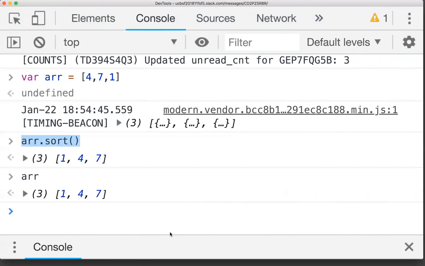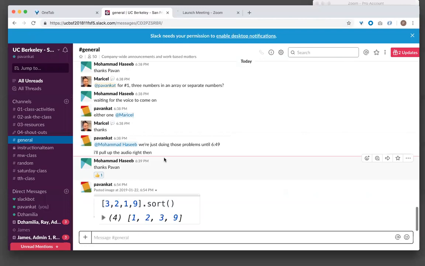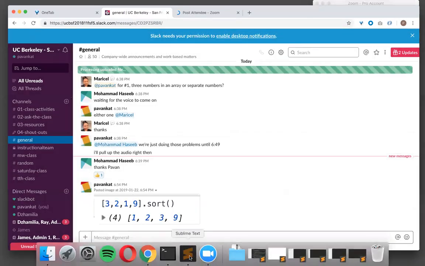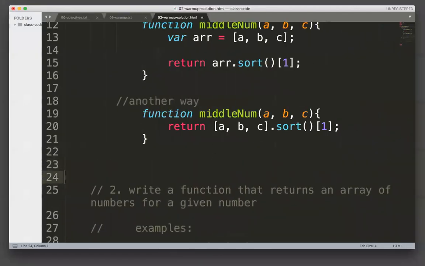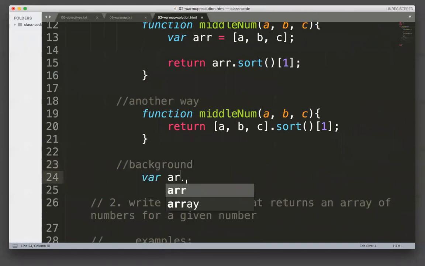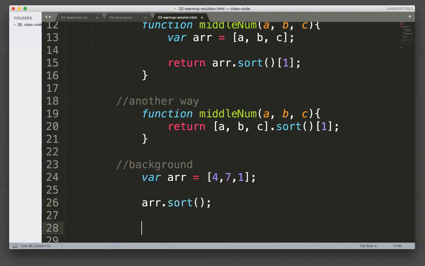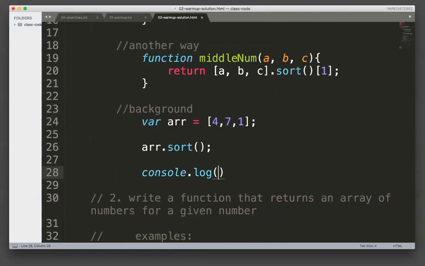So let me take a screenshot of this and show you what I meant. Okay, so right here, if I do var array 1, 5, 4, 7, 1, and run console log array, it's going to look like this.